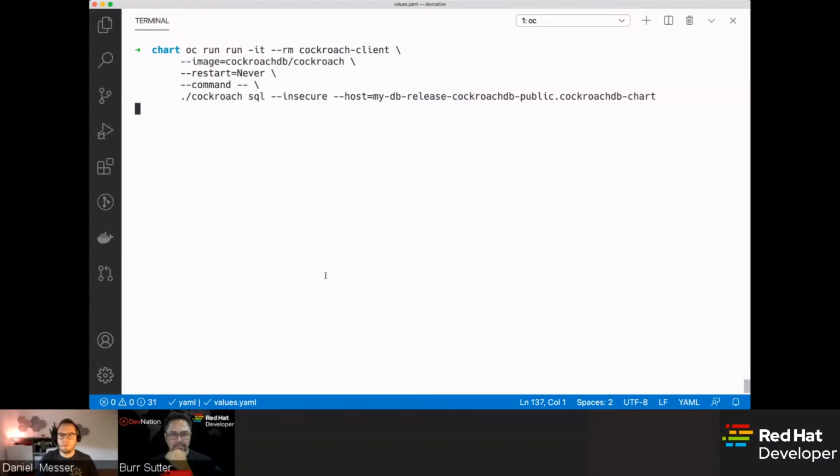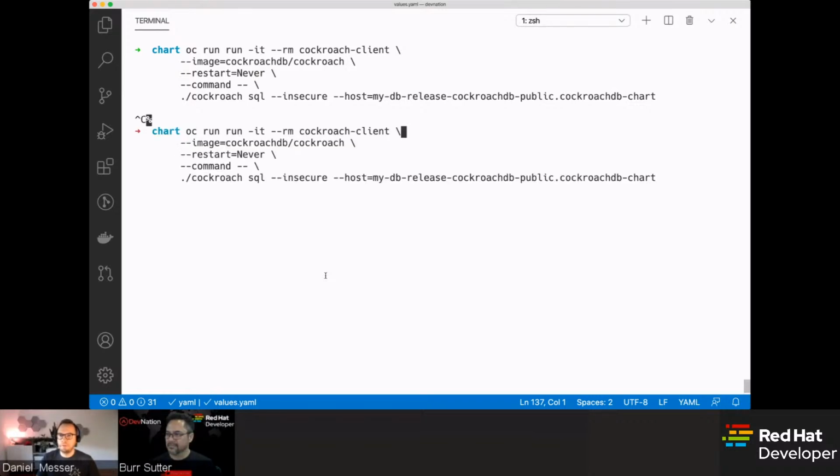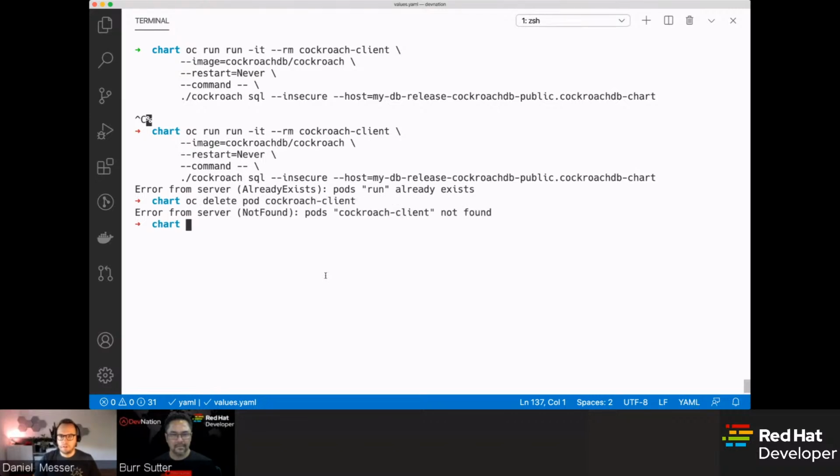All right, just quickly see if that database is actually functional. I'm going to log on in an ephemeral container that contains the Cockroach client. And if it's not too early, I should get a database prompt back in a second or so, which tells me that I can actually use this from a production perspective. So I was probably too early. Just let me cancel that real quick and try it one more time. Delete that pod here.